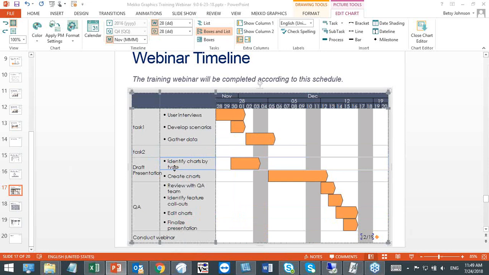Okay, and if you have a bunch of tasks, what we also support is if you have Word or Notepad or Excel and you have a list of tasks, you can create that giant list of tasks and then copy it and then come here and paste it, and that would paste right in with your tasks. And it will paste at the level that you select. So if you select a subtask, they will insert all as subtasks. There's 3 levels that you can choose for your Gantt.